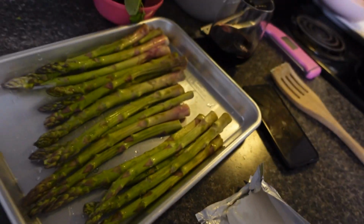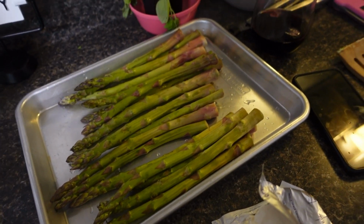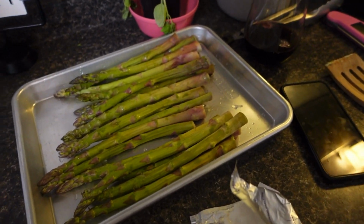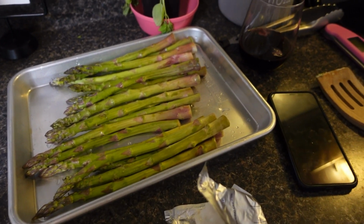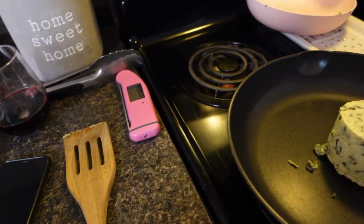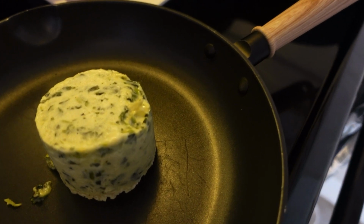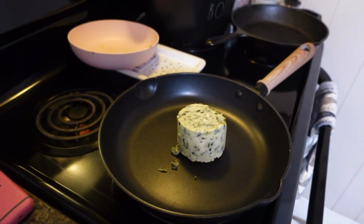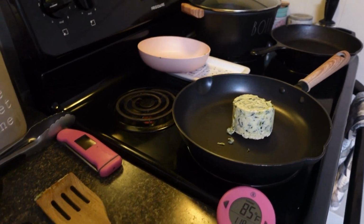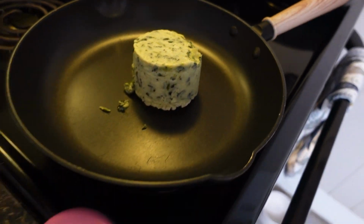So I'm just prepping everything up right now. Well, not really prepping, but I'm getting the asparagus ready. I'm making bacon wrapped asparagus bundles to go with dinner. And for right now, while dinner's in the oven, I'm heating up some spinach dip. I put it in the microwave for a few seconds. This is the Trader Joe's spinach dip that I love, but this time we're just gonna eat it with chips. I have those festive tortilla chips that I just put in a bowl. Now I just put it in the pan and I'm gonna add cheese and stuff to it.